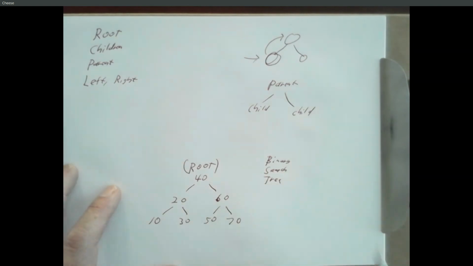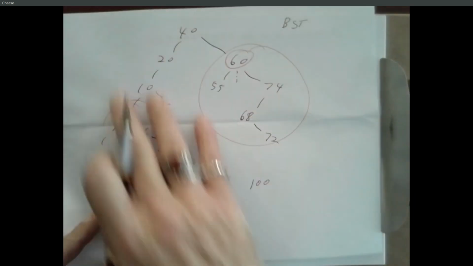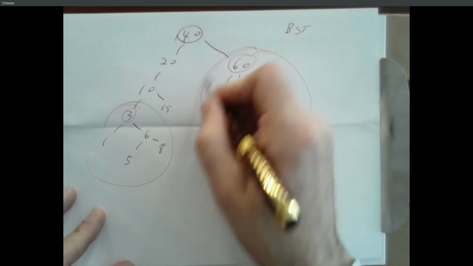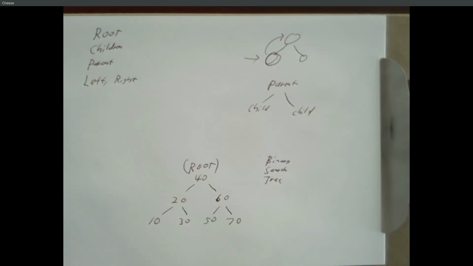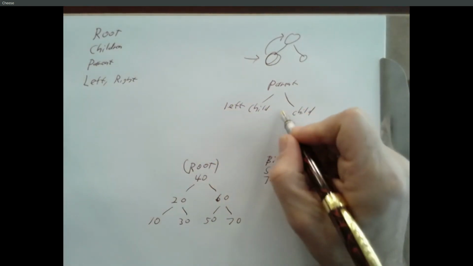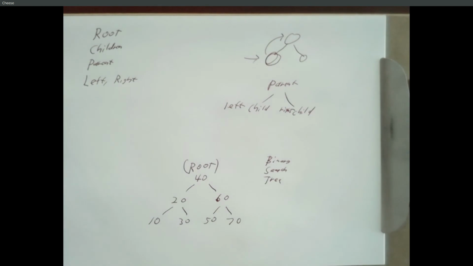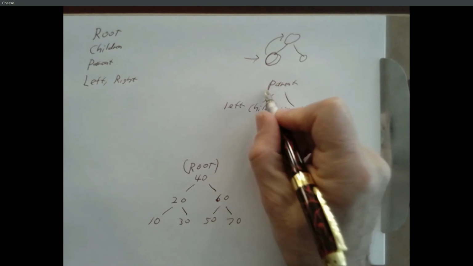Yeah? Does the root only ever refer to the very first one, or do you kind of refer to other, like, could the root and the parent be the same thing, or is it only ever just the first? So for this tree, this is the root. Okay. But for this subtree, this is the root of that subtree, right? And so every node is the root of some tree. So every node has potentially 2 children. If you consider a null child to be a child, then every node has 2 children. But if you don't, then it might have 1, it might have none. Every node has exactly 1 parent.